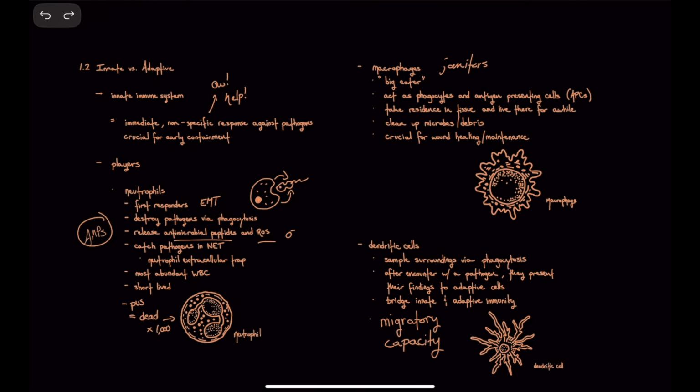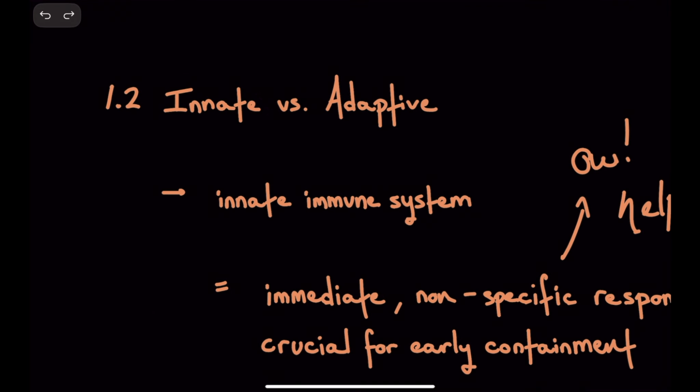All right, let's get going. So, today we are looking at the innate and adaptive immune system. This is lecture 1.2. I will say this is not all of lecture 1.2. We have the extravasation video that's also included in this, so give that a watch as well if you want that extra exposure to the material.